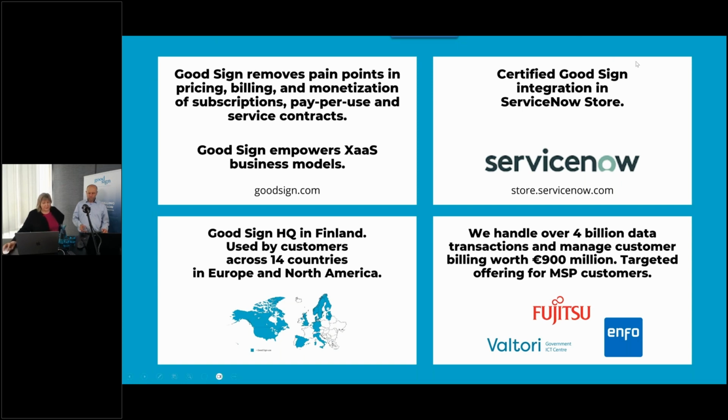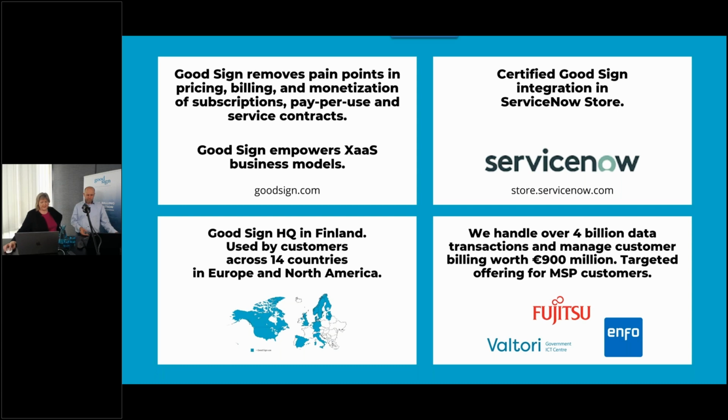For today's topic specifically, we're certified in ServiceNow, and you can find the integration in the ServiceNow Store. We're headquartered in Finland and used by customers across 14 countries in Europe and North America.